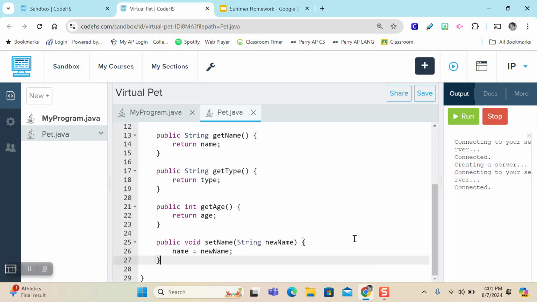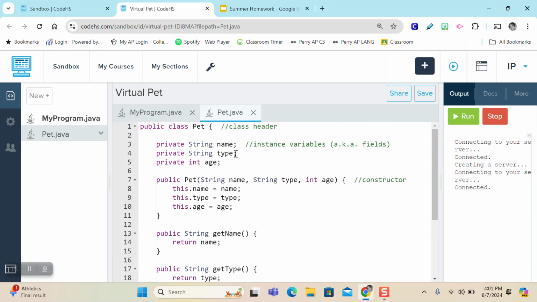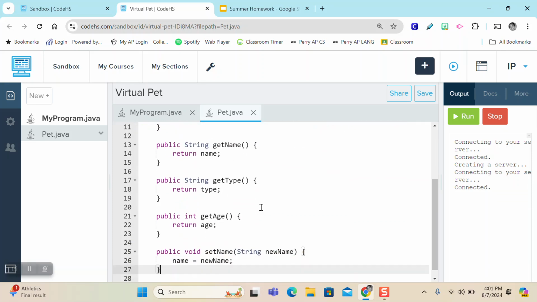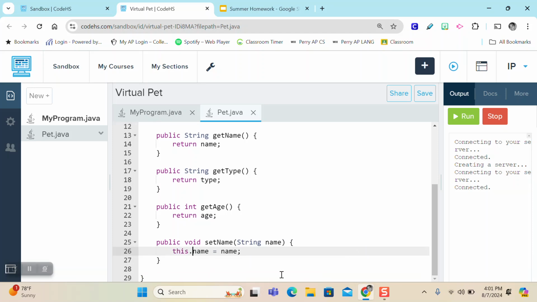And you know, there's a couple of different ways that you can program it. Some people prefer it this way because it's very obvious to tell that, okay, new name is new name, and that's different from name, which is the original one that we gave it up here. But personally, I like doing it where I just kind of repeat the instance variable, just because I feel like it's less to remember. So this dot name equals name is all we need here.